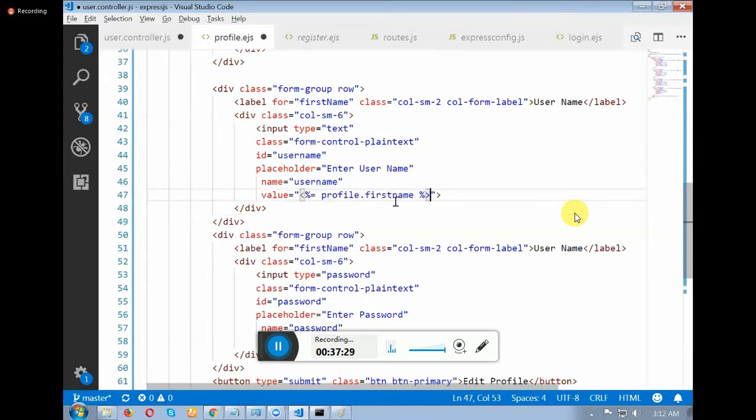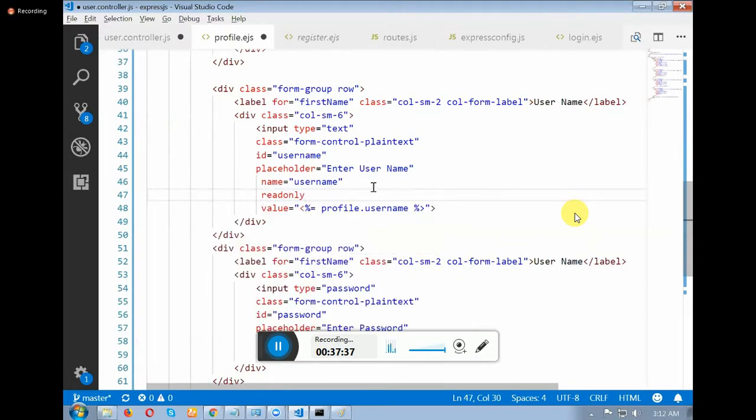Here also we will give this username, but we are making it read only. I'm making this particular text box read only.